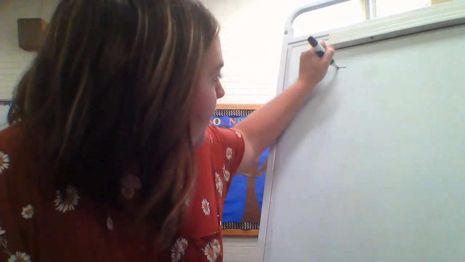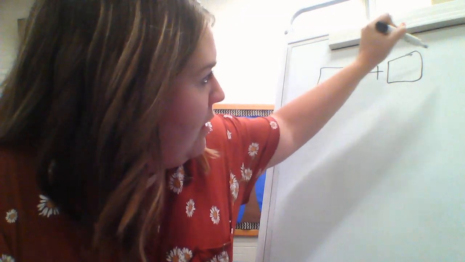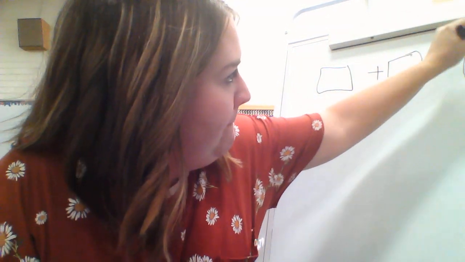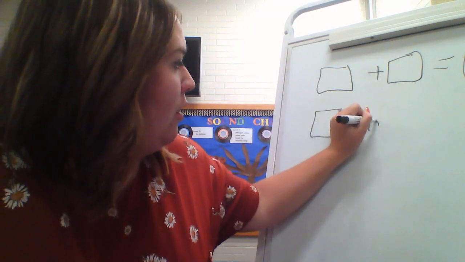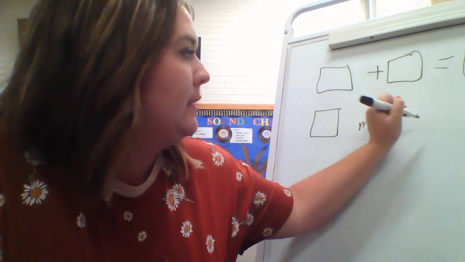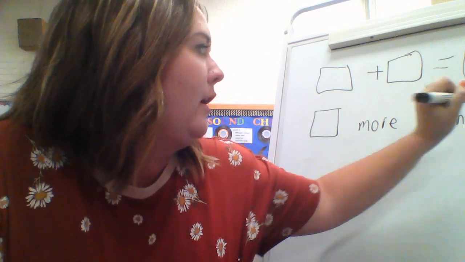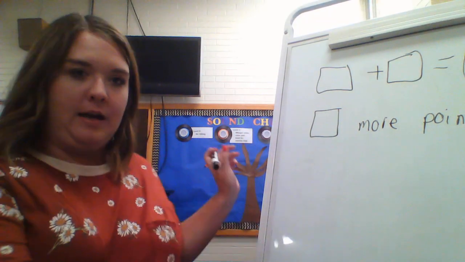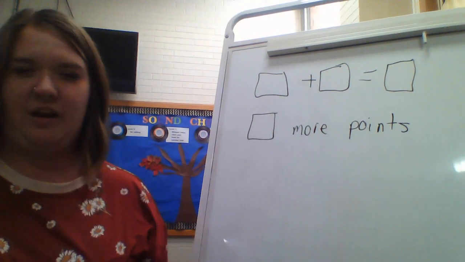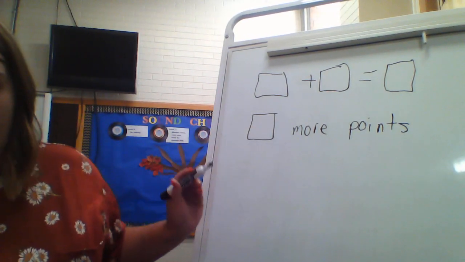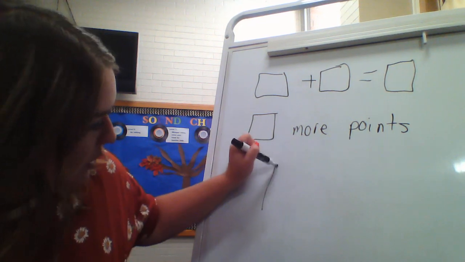Okay, so we have, it looks like this. We have plus equals and then we have more points. I can't see what I'm writing. That's not very good handwriting, but you can kind of see it. Well, I guess you can't even see it. Here, let me turn. There, now we can see it. It's not very good handwriting, but you can tell it says more points. Okay, and then we have a math mountain. We might need a math mountain to solve our equation.